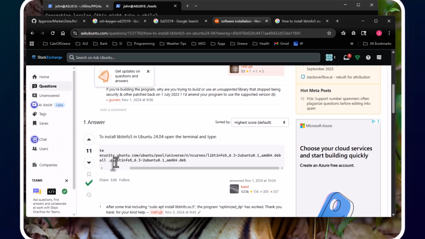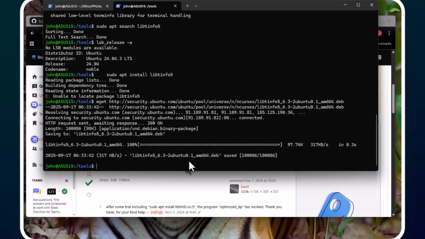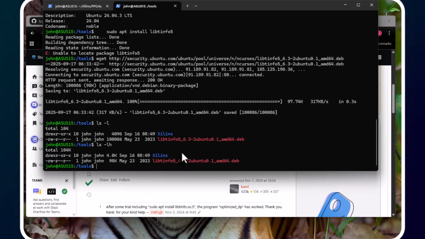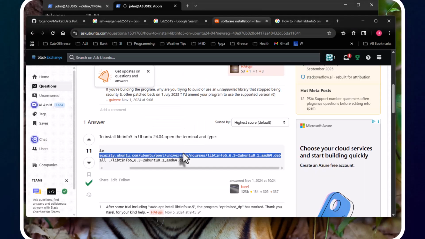All right, so here's what we're going to do. We're going to wget, which downloads the file. We're going to go here. All right. 98K. It should fail. I think it did fail. That doesn't look like a file to me.